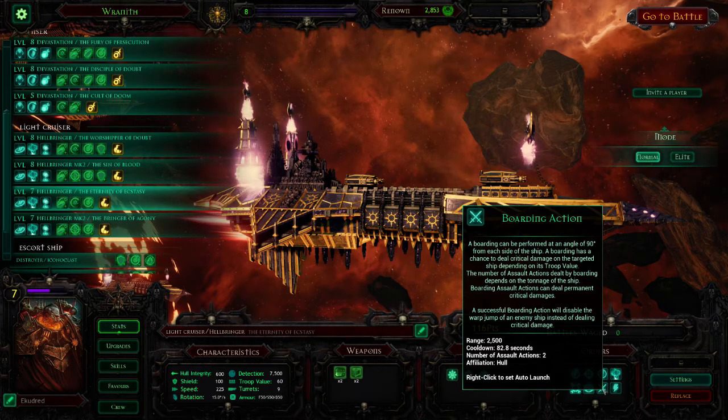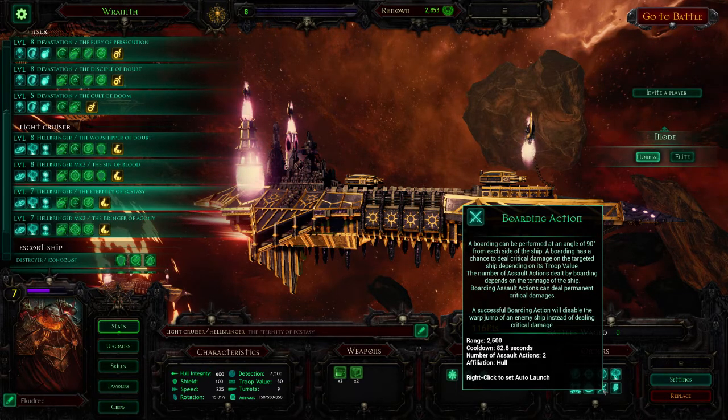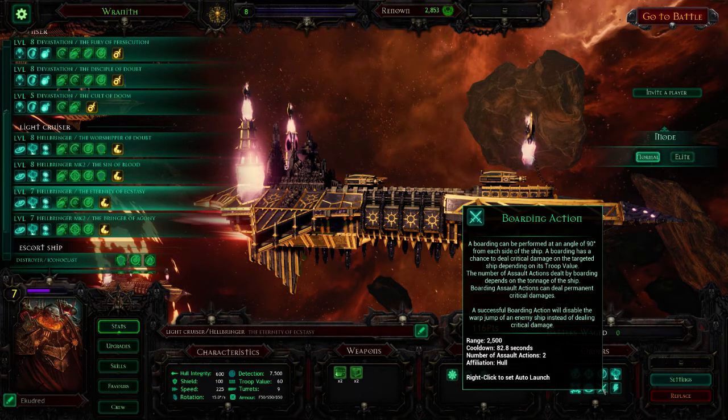What else can it do? Well, it can deal permanent critical damages. This means it can take out the 4 subsystems permanently, that being your deck, your generator, your weapons. When in weapons, it will only take out 1 of the weapons, and engines being your last one. So engines will just essentially halve your speed when they're taken out. It doesn't stop you dead.